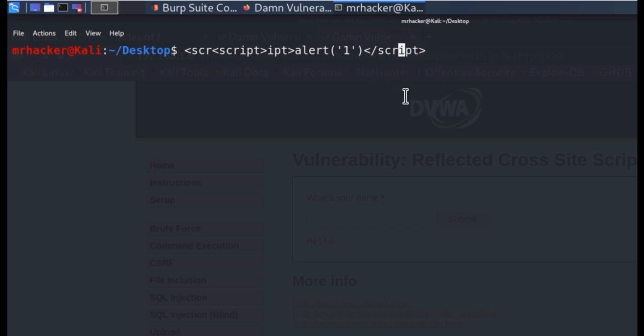So if I go right here, and let's pretend that we're at the web page, we'll filter out the opening script tag, so let's remove this. And what do we get? Well, we get another opening script tag that won't be removed. And that is why this would work as well.